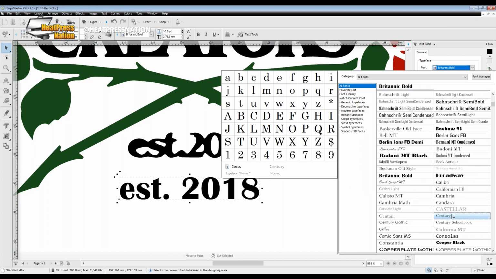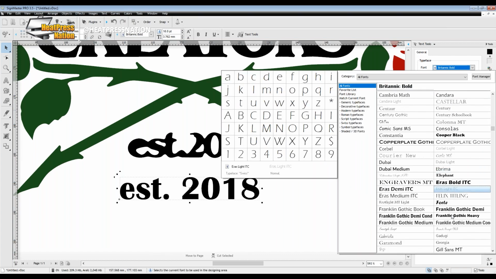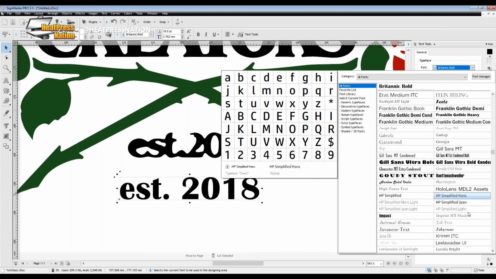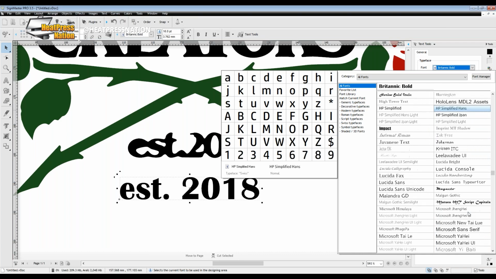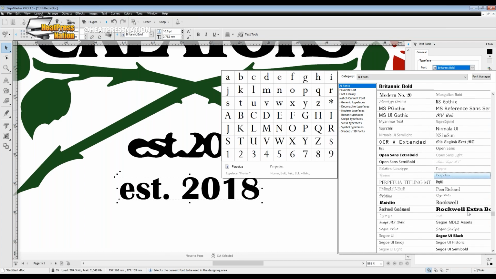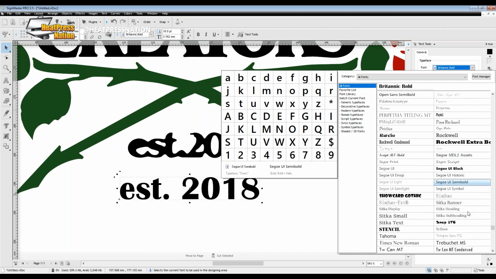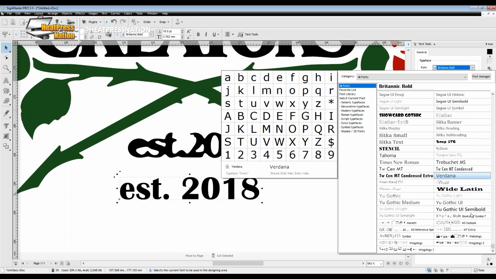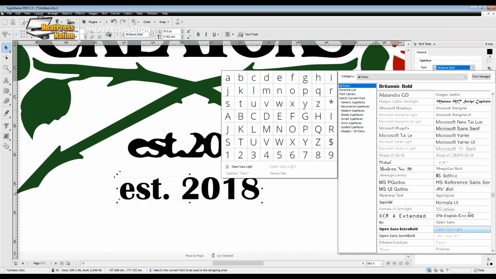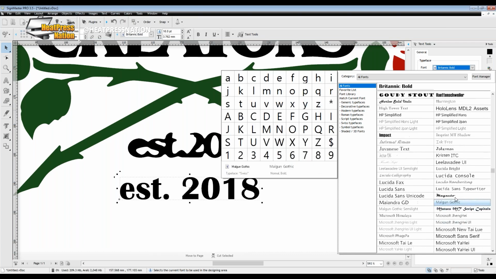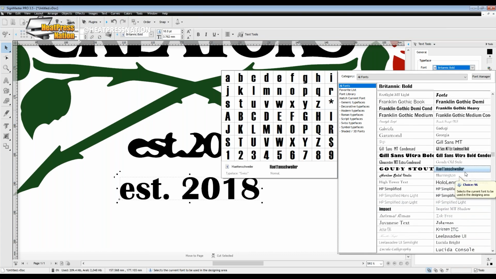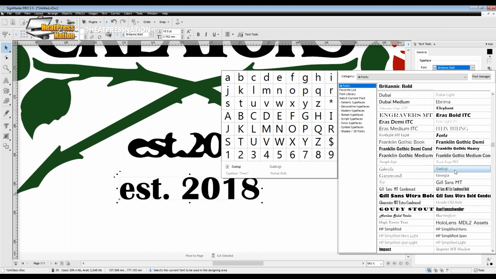There's a way to properly communicate with your customer. Like, hey, we're gonna do a font substitution. And if they say, oh no, it has to be that font, then it's their responsibility to tell you what font that is. So I've broken my neck going through literally thousands of fonts trying to find an exact font match for a customer. And when they should have just texted somebody and saved me like an hour of font searching. So learn from my mistakes, guys. I don't have anything in my library here that's a perfect fit.